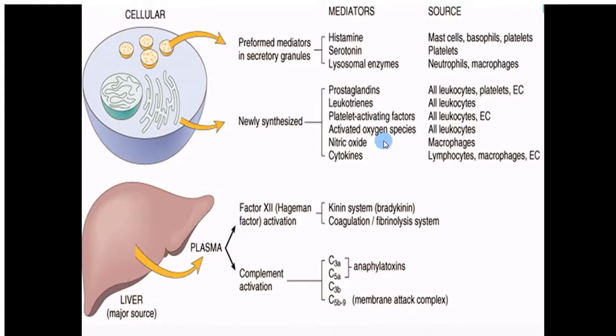And again, here's a checkpoint slide so you can go back and look at some of the factors we've talked about. So you can look at them on a cellular level, you can look at them on the liver level. So at a cellular level, when you're releasing things, you release things like histamine, serotonin, lysozymes to attack the invader. Right? You can see the main sources that are here. You can see things you make from scratch. So these are granules. Okay? These are made from scratch, like prostaglandins, leukotrienes, nitric oxide, cytokines. And then the liver, when it's stimulated, releases proteins into the blood. So it helps release complement, helps activate complement. So you can see these complement factors. There's your C3 and C9 again, the major or important factors. And then that Hageman factor, so factor 12.